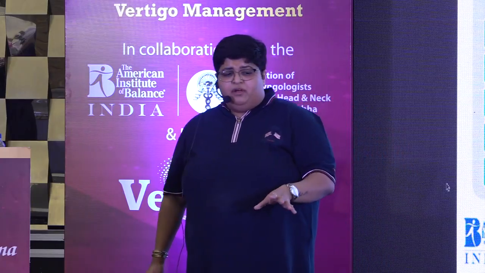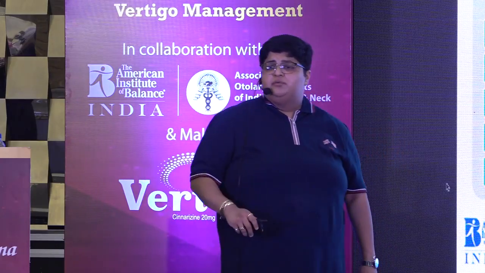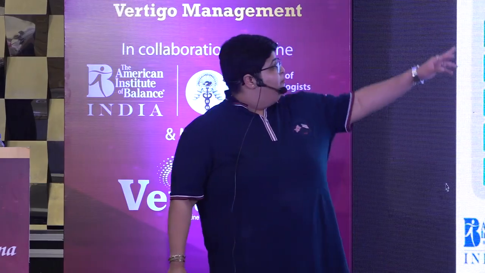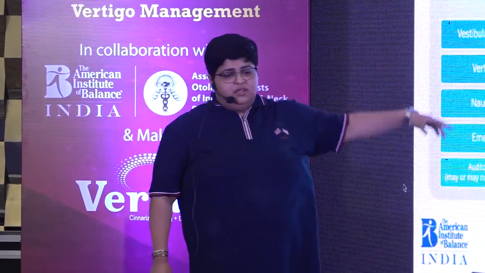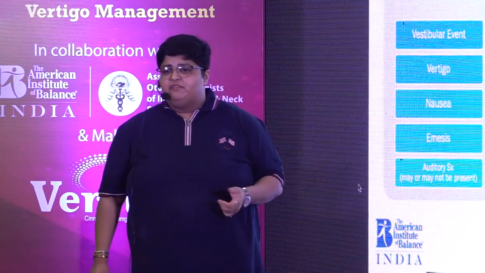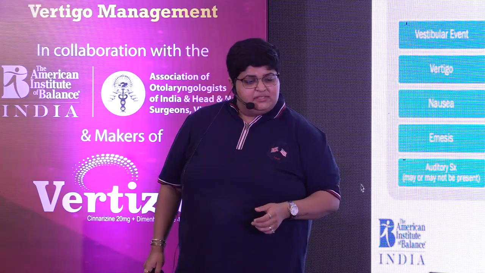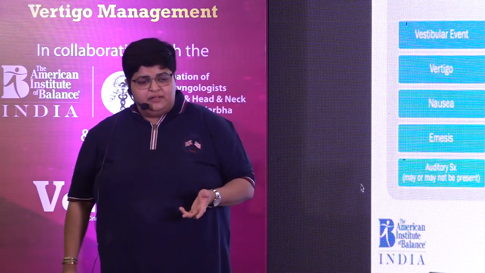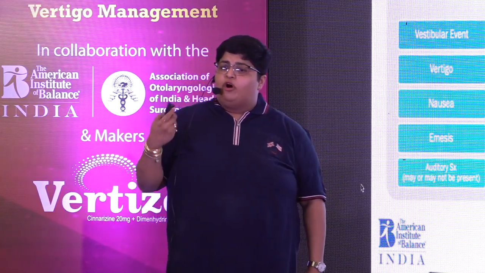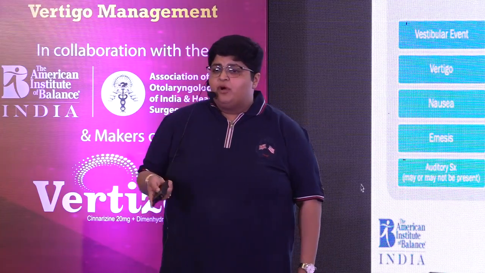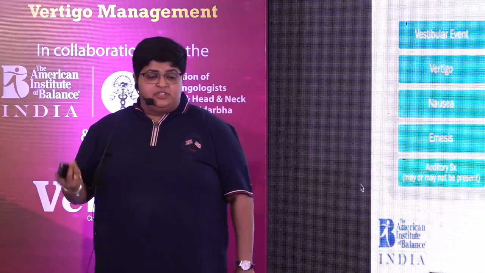So just an example of an uncompensated unilateral vestibular dysfunction, or an uncompensated BVD, that is bilateral vestibular dysfunction. The patient will complain of a history of a vestibular event or vertigo, or a history of nausea, emesis, and an auditory symptom may or may not be present. Subjectively, the patient will have oscillopsia, balance problems, and visual issues.